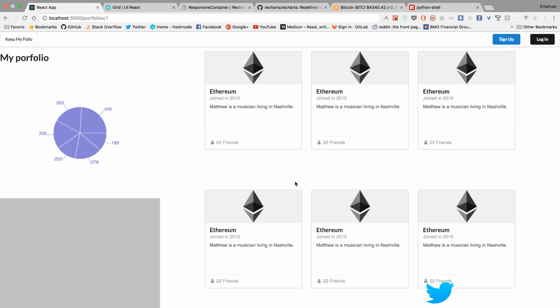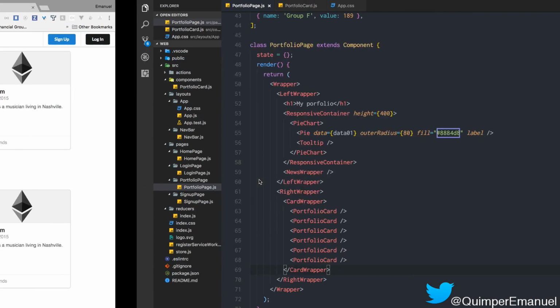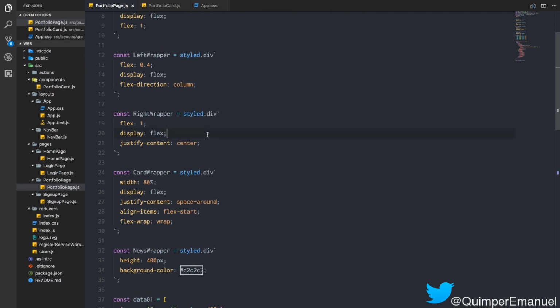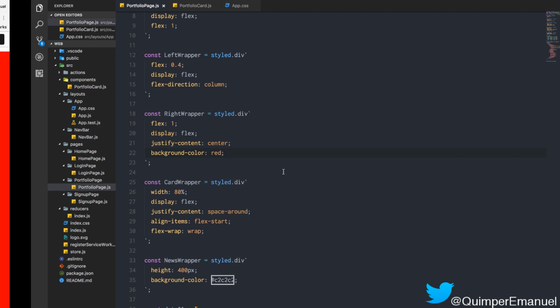So now I have just too much space between all of them, but maybe I know why. It's because my right wrapper, it's really good to put a background color. Yes, Recharts.